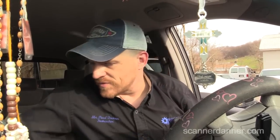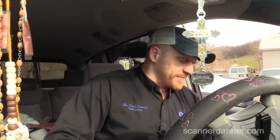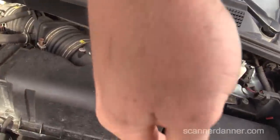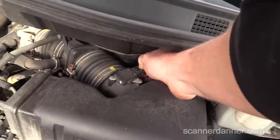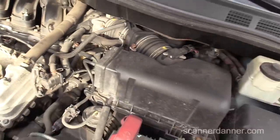Here's a quick test: unplug the MAF and see how it reacts. Given how difficult it is to check fuel pressure, I'm going to try that. Not all cars have good backup strategies but I'll try it. If I unplug this and the car starts running better, that tells me something. The car stalled — let's see if it has a good backup strategy with the MAF unplugged.